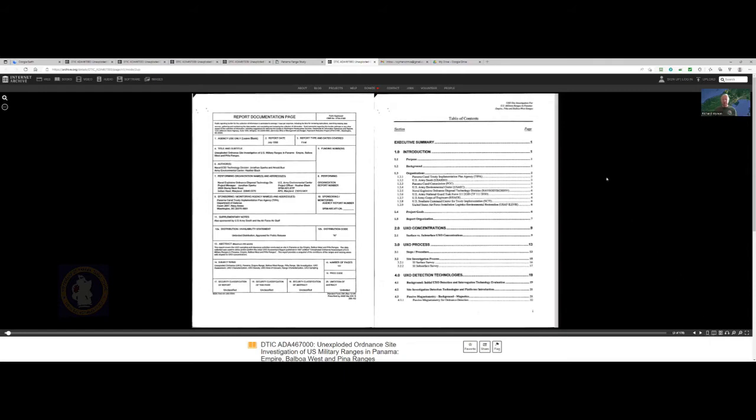The study itself, for anyone that's interested, was looking at unexploded ordnance, or UXO, on the ranges, and they were trying to find out the extent of possible UXO concentrations. The study was done by some civilian personnel, but also people from both the Army and Navy participated in this. And they go through and talk about the techniques they use and the process they're going to follow, and how they were going to divide up the areas and so forth to do a grid sweep and a fan sweep, etc. And they talk about each point to some amount.